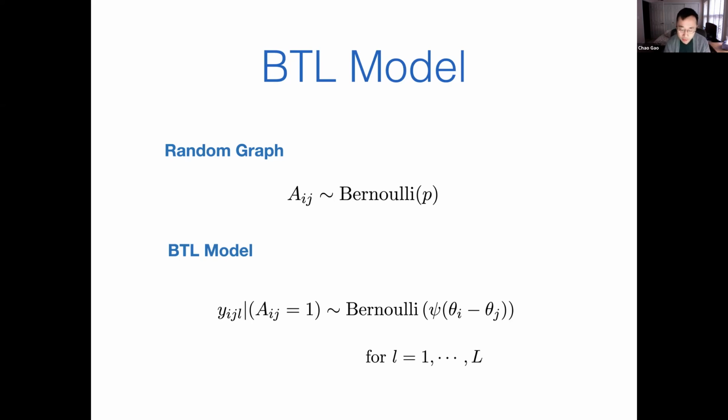So our hope is to study a random graph that is as sparse as possible. We wish we can handle a p that is as small as possible, but actually we need to assume that p is at least of order log n over n. For those of you who are familiar with random graph theory, this may sound familiar because this is the condition that ensures that the random graph has a single connected component. Otherwise, with high probability, the random graph will have several disconnected components and the global ranking will be impossible.